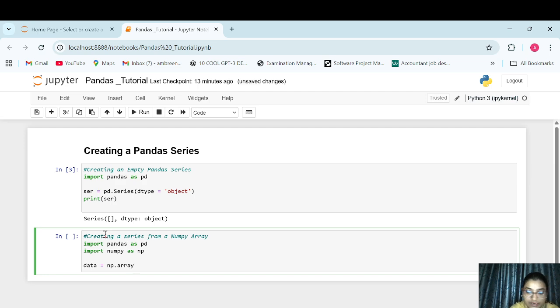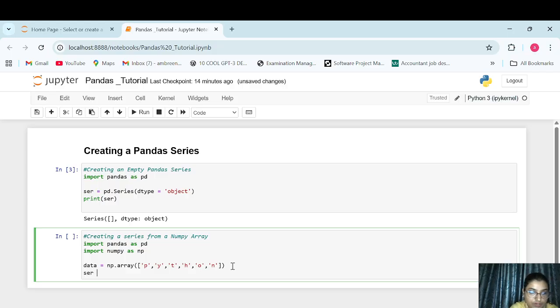Actually, this is how you will create a numpy array also. You will see in the coming tutorial also. np.array, and just give the elements you want here. So I will take I, T, O, Python.